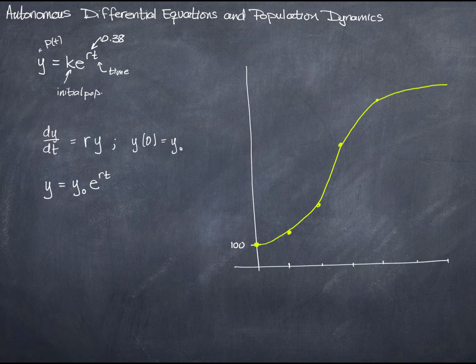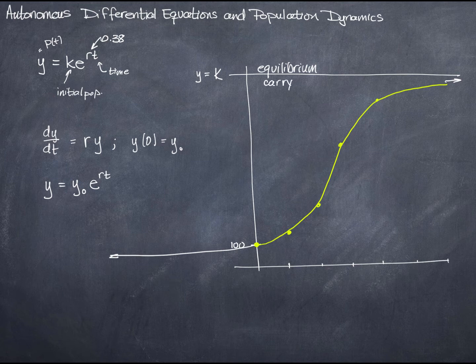There's a place here, we don't know what that is yet, we'll talk about it in a minute. The y value here for which the population cannot exceed. Right, so this becomes asymptotic up here in the same way as an exponential is asymptotic down here. This line, or this value, let's call it y equals k. This is our equilibrium solution. It's one of them anyway. The other one is down here. In this context, this is often called the carrying capacity.